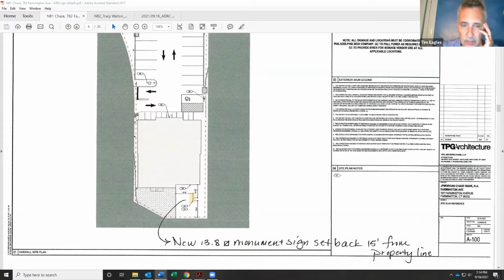Isn't there a bunch of trees out there on that corner originally in the planning plan? I do not know that, to be honest with you, sir. There may be. But that's the reason we're asking for a monument sign, kind of low profile, versus a pylon sign, which really wouldn't be appropriate in this particular area and the surrounding area. This is Hernan from TBG Architecture. We actually do have landscaping around there, but if the monument sign does get approved through the channels, we can always rework the landscaping. Originally, we didn't have the renderings with the signage because we knew that it could change.